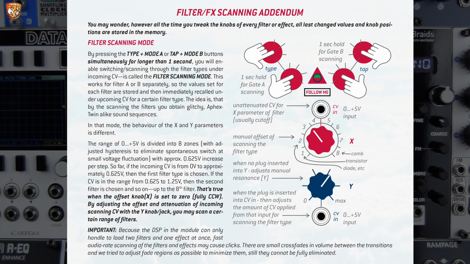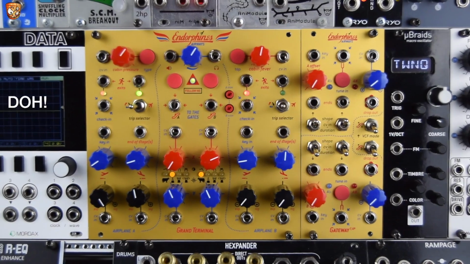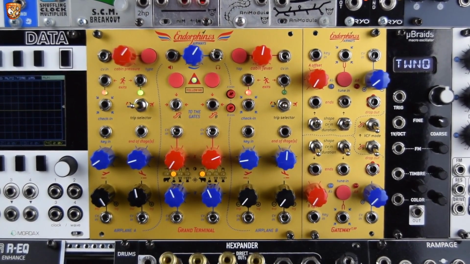There's a ton of stuff in the manual. It's all laid out. The graphics are fantastic. It's there. So go check it out if you're wanting to explore even more with this thing. I spent a lot of time on the filters, which have sounded fantastic the way that they work, and the effects have sounded great as well. Function generators have worked really well. I'm kind of blown away by it. It's a fantastic module. So thanks for Endorphins for the module, because it's one that's kind of going to work as a back end for my system, I think, for quite a while.